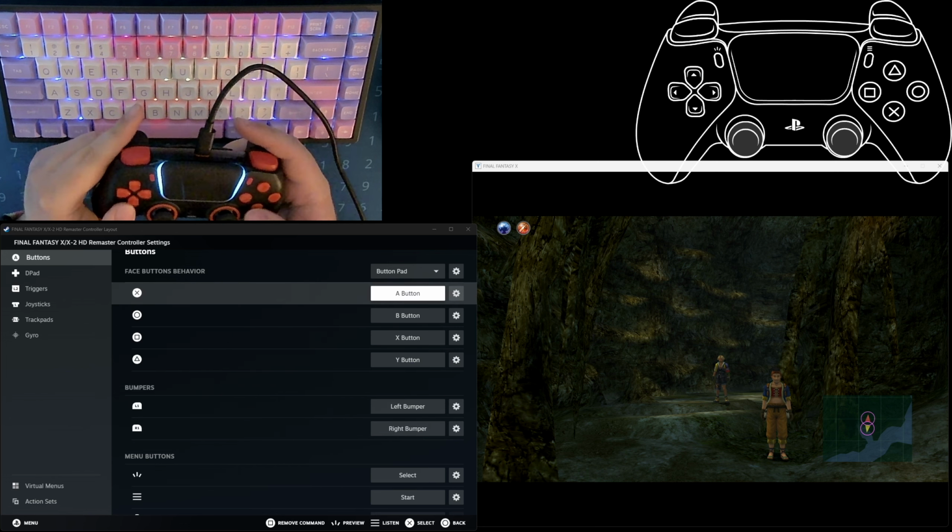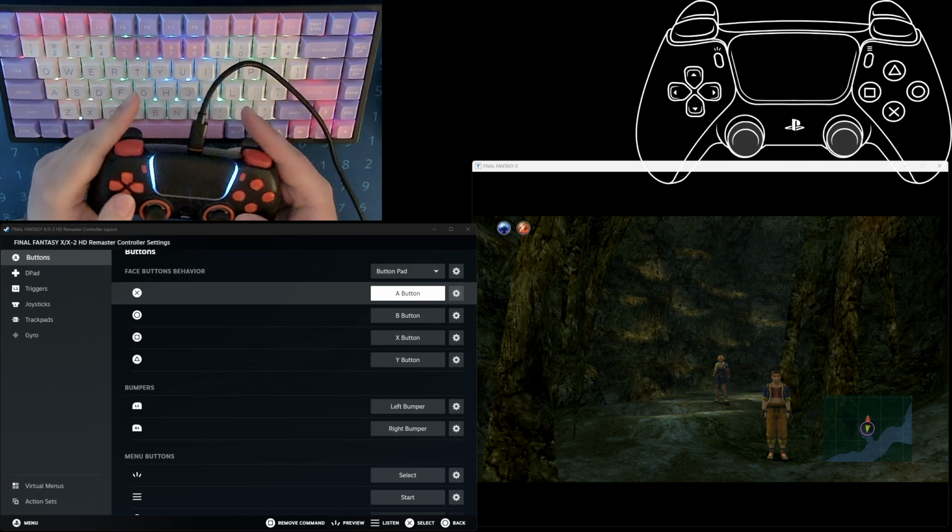And we want to turbo the confirm action, which is mapped to the A button.